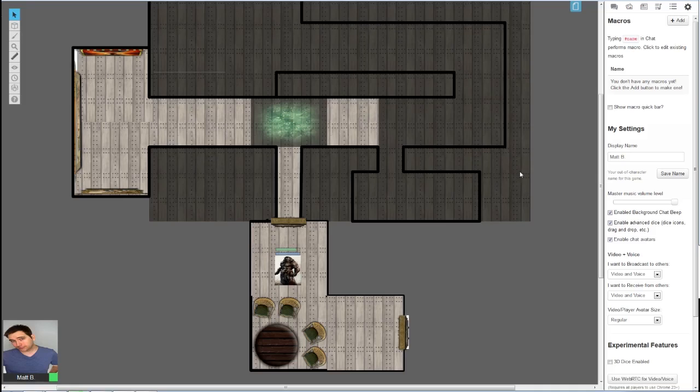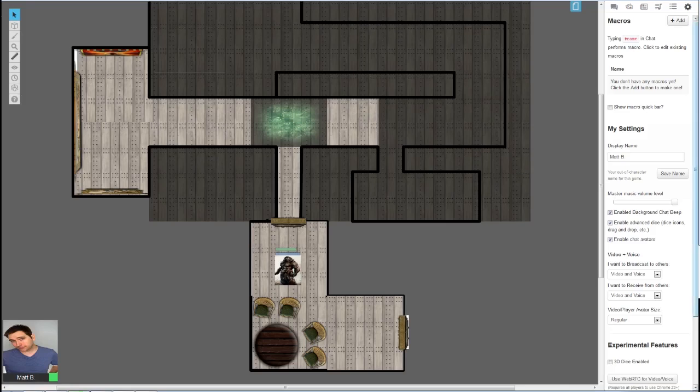So this time, this is a request from a viewer, and this person wants to know basically just importing characters or making a character sheet using Roll20, attributes, and abilities. I'm also going to throw in handouts as well, since they're in the same journal tab. But anyways, let's start off with characters.